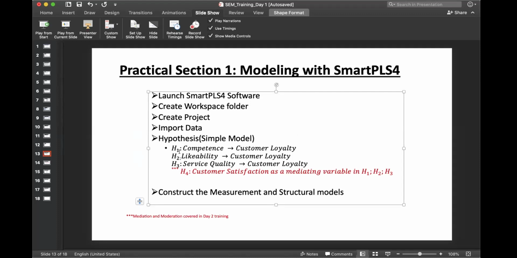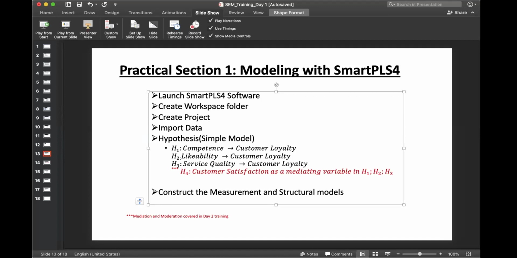Now I want to explain something when it comes to stating a hypothesis. We need to be careful. Sometimes we say there is a significant positive relationship between competency of a firm and customer loyalty. Now we have indicated the direction of the hypothesis, so we are expecting a positive relationship. In that case, it becomes a one-tail hypothesis. So when we are stating our hypothesis, we need to be sure of what we are expecting.